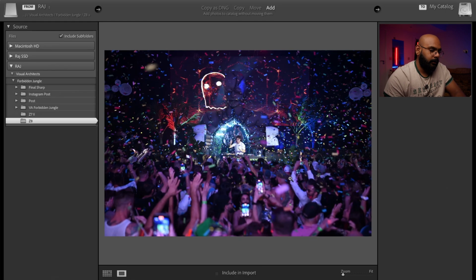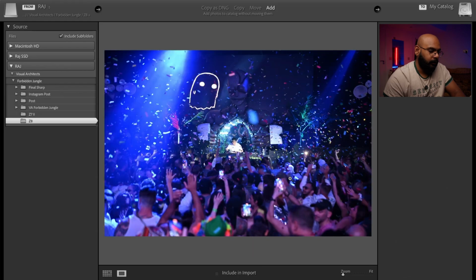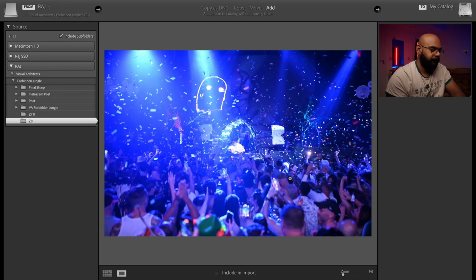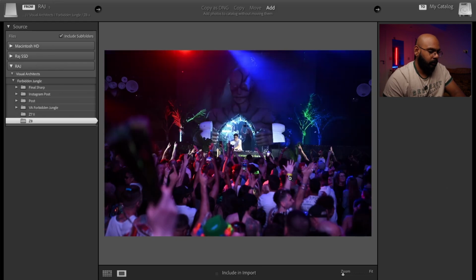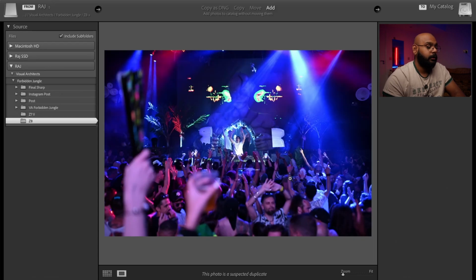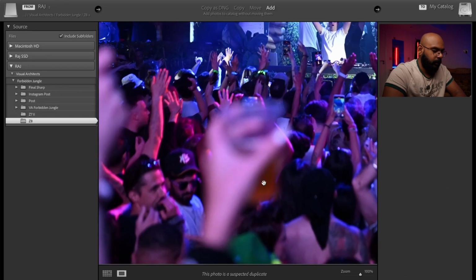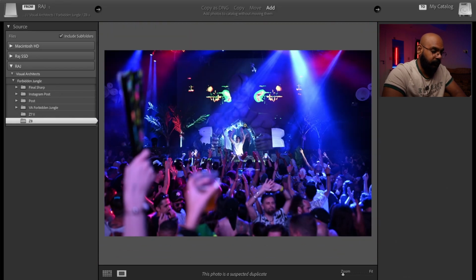But then all this happened, and you can slowly see the thickness of the confetti is lessening because most of it has flown down to the floor, and then the set begins. So this is what I was telling. You can see people have fans and beer mugs in their hands, and whenever the confetti hits, if someone does this, they will totally hide the subject, being the artist here.